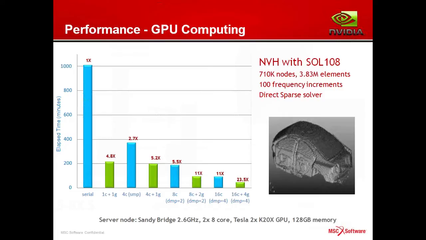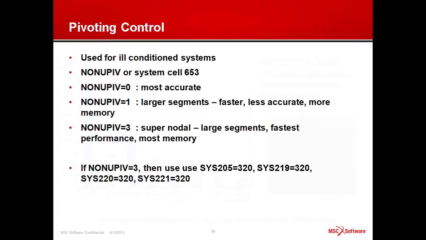Here is a case of SOL 108, which wasn't achievable before, and we see a combination between a single serial run to 1 core and 1 GPU, all the way down to the case of DMP equals 4, SMP equals 4, so 16 cores altogether, and 4 GPUs, 1 GPU running off each socket, and we can see that effectively we have something that is 23.5 times faster. So we're talking about a job that was before something that took 16 hours, and now it basically takes, you know, a third of 1 hour. So substantial improvements in terms of the wall time for large models, complex models in the system.